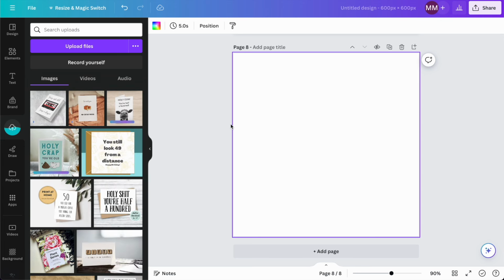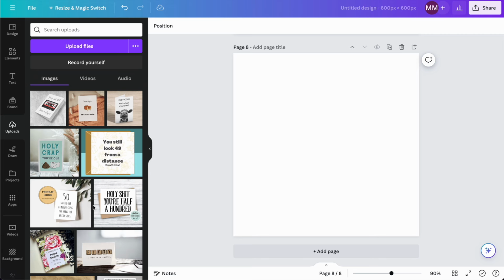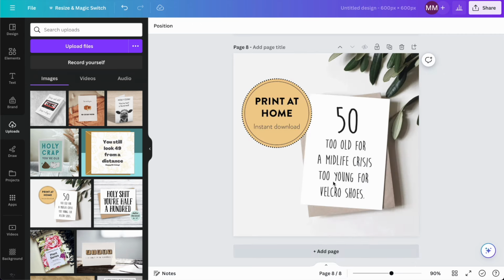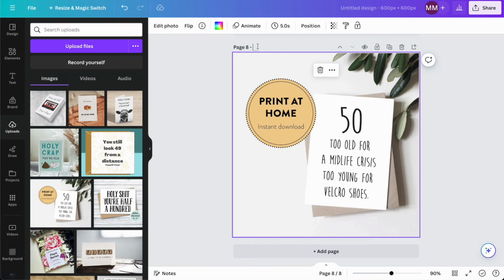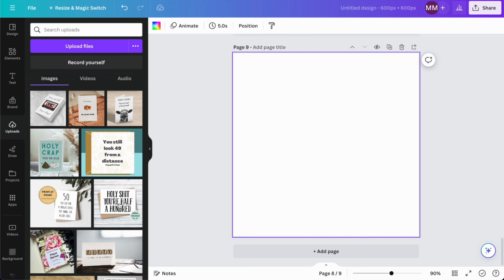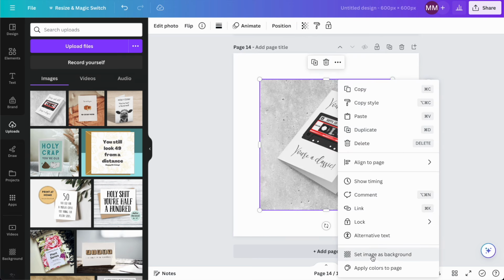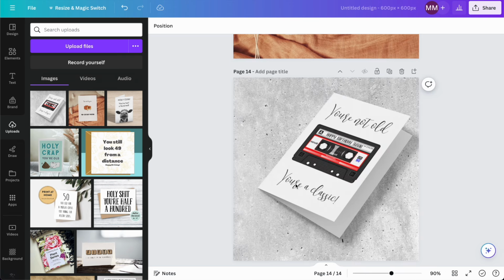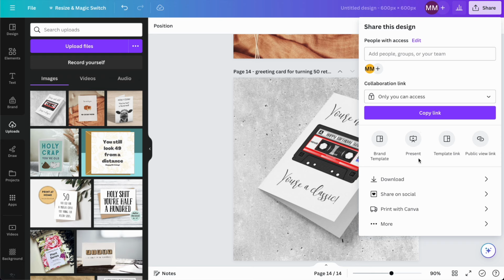When you're actually doing it, first of all, you have like 20 images or 16 images or something. Just name the file in a way that you can find it later, not just the individual photos. So you're turning 50, set as background. We'll call it greeting ideas for 50-year-old birthday. Here I can play around a little bit with the text. Now, what I'm doing here, I've actually seen people do this with like t-shirts for motivational quotes. So there is a lot to learn from this, even if you're not selling greeting cards. Greeting card for turning 50, retro cassette. Okay, let's download these.